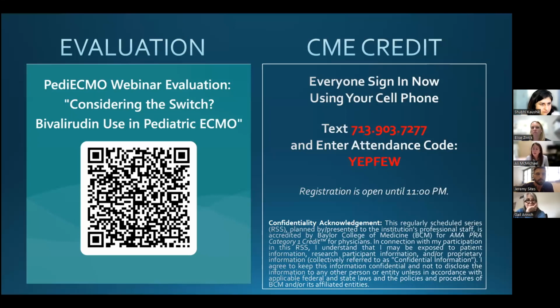Yeah, so we flush our lines. I'll have to double check with our specialist. I think it's either every 4 or every 6 hours. So they aspirate back 1 to 2 mLs and then they flush with 2 cc's to completely clear the line. I don't know about packing with heparin and then leaving it alone. I'd be curious if anyone else out there has done that. I think it is true though, and partly when we're talking about using Bival and it being simple, this is something you have to be thinking about too. This is a lot of extra work that you're asking the bedside specialist to be doing, flushing their lines.